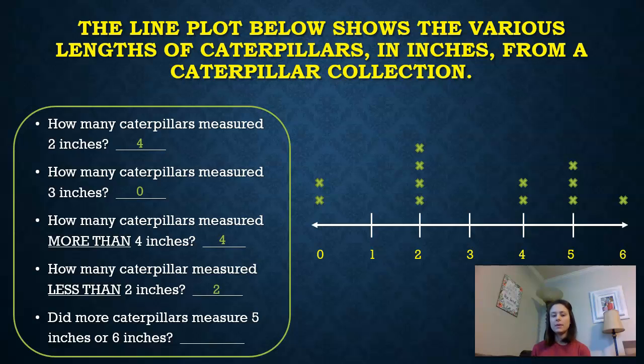So did more caterpillars measure 5 inches or 6 inches? Once again, this is where we're really looking at frequency. How many caterpillars measured 5 inches? 1, 2, 3. How many caterpillars measured 6 inches? 1. So which one had more, 5 or 6? 5. More caterpillars measured 5 inches. Okay, we're going to have 2 more examples.